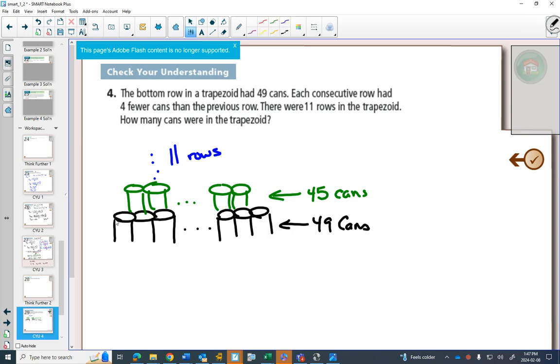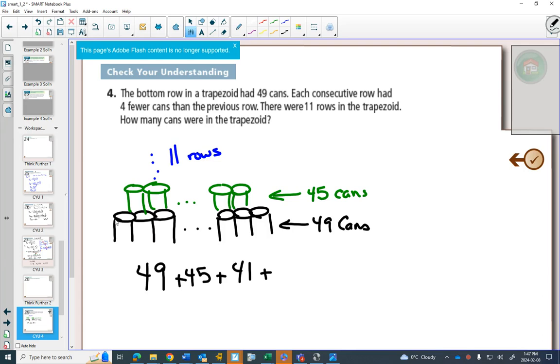So the long way, and actually not a bad strategy, would be to write out, we want to find out how many cans in total. We'd have 49 plus 45. You see the next one would have 41. And that's actually, I think, not a bad strategy to go 37 and 30. You could write it all out. It wouldn't take you that long to get 11. And then it wouldn't take you that long to take the whole thing into your calculator and get an answer. Okay? So it seems like a good strategy in a situation like this.